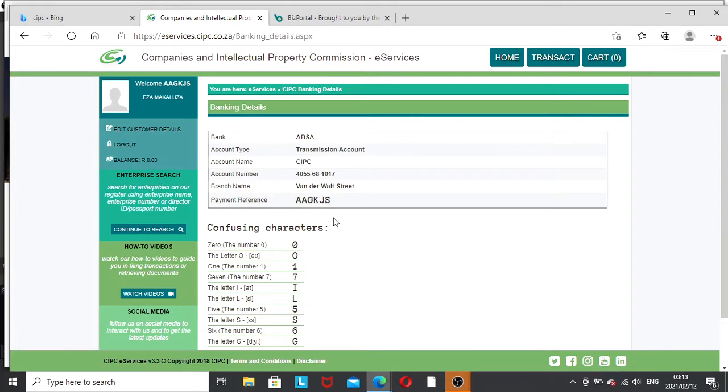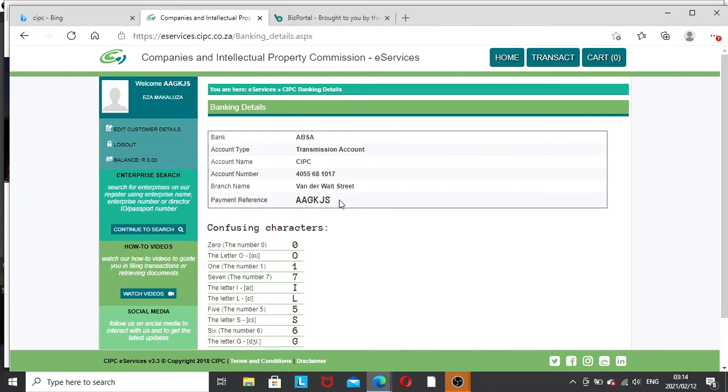You have to know that this one is not yours, this one is mine. You will have your own, which is going to be different from this one.